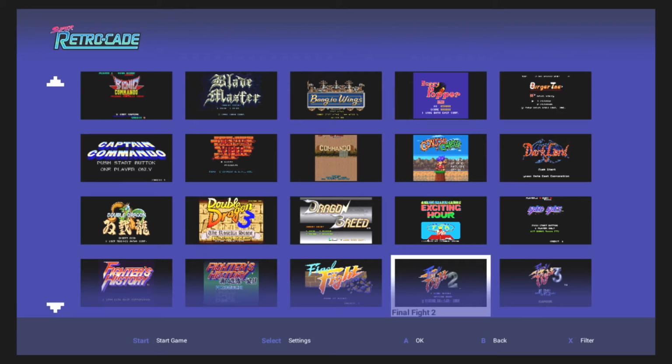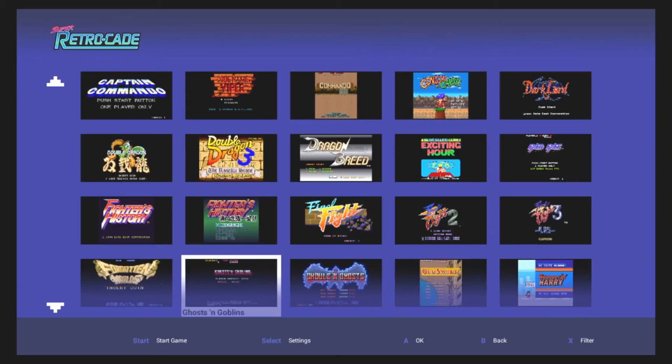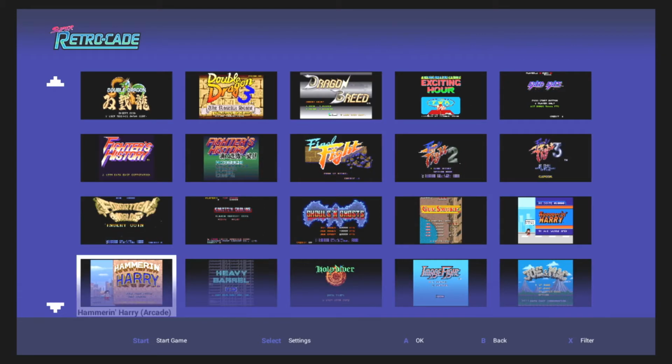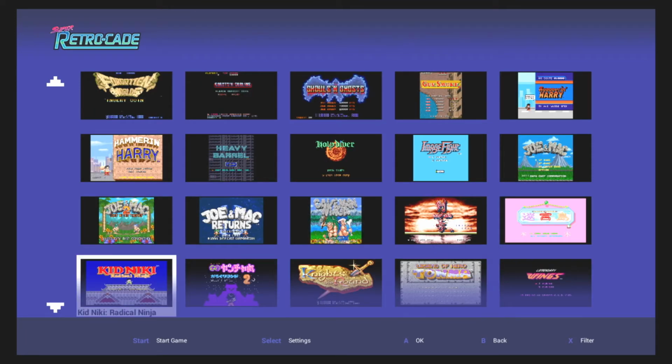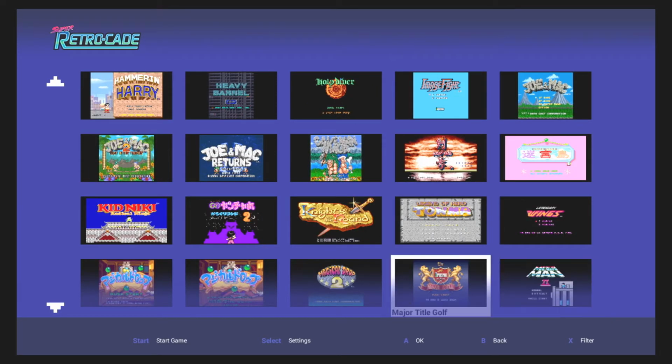and there you have Final Fight 2, and Final Fight 3. Here you have Forgotten Worlds, Ghosts 'n Goblins, Ghouls 'n Ghosts, Gunsmoke, Hammerin' Harry the arcade version, Heavy Barrel, Holy Diver, which is fantastic to get on this, by the way, Image Fight, Joe and Mac. Holy Diver is translated on this version as well, it's in English. Joe and Mac 2, Joe and Mac Returns, Joe and Mac Caveman Ninja, Ken-Go, Kickle Cubicle, fantastic game. Kid Niki Radical Ninja, Kid Niki Radical Ninja 2, Knights of the Round, Legend of Heroes Tonma, Legendary Wings.